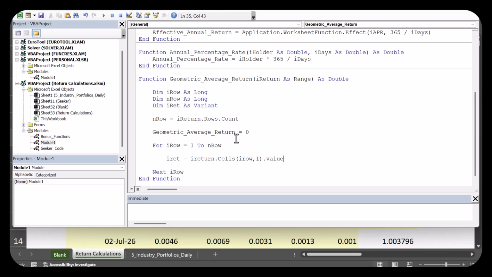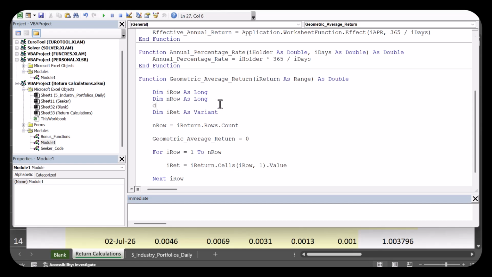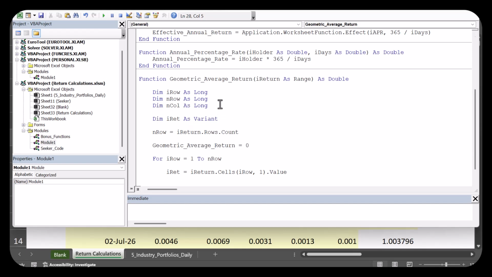Dim I call as long, and we will say dim J call. And we're going to do a double loop.